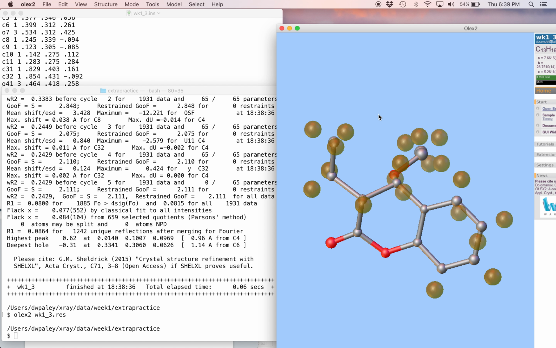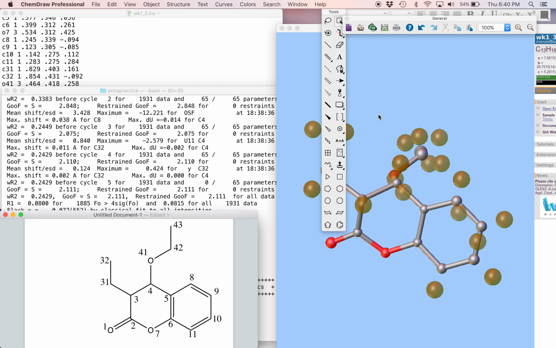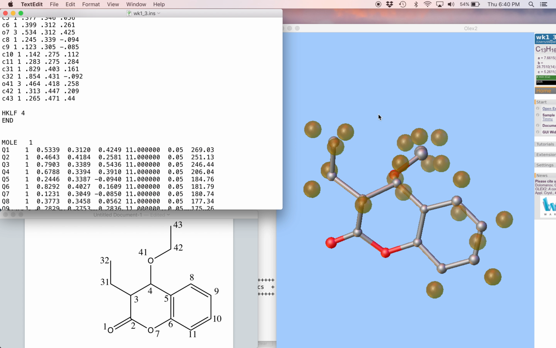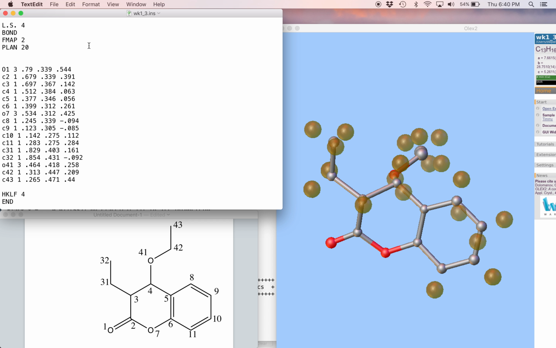So we can continue working with the same ins file. We just need to get a picture of our molecule back so we know which atoms to apply HFIX instructions to. HFIX has to go in front of the first atom in the structure, so I'm going to come up here.